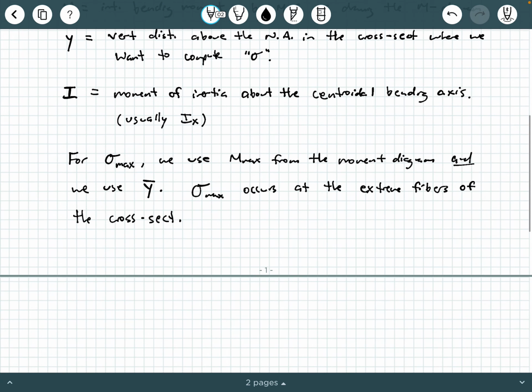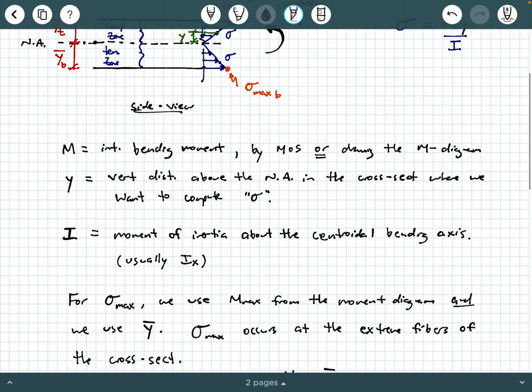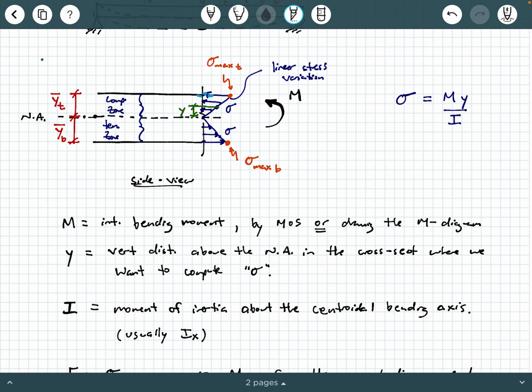So we can say sigma max is going to be equal to M max times y bar over I. And again, remember I is usually going to be I sub x. Now, whether or not you want it at the top fiber or the bottom fiber, that's where you will use either y bar top or y bar bottom.